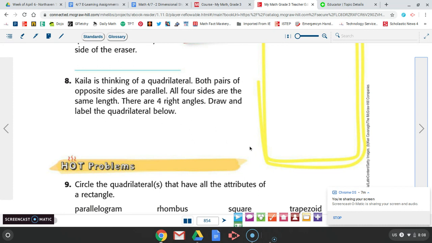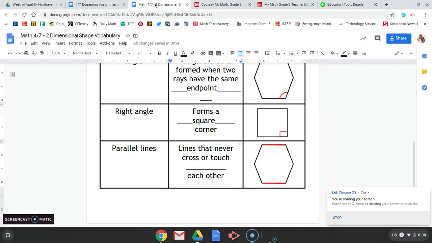Okay. All right. You are ready to go ahead and start your independent assignment. Remember, you can watch this video as many times as you need to. You can use your vocabulary page, which is this one that we started with, to help you as you do your independent assignments, and be sure to read your questions carefully.